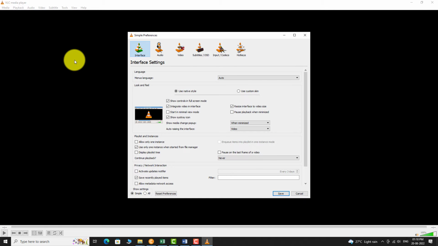Head over to Continue Playback section. Select Ask or Always option in the drop-down list. Ask means VLC will prompt a notification whether you want to restart the playback where you left off, while Always will jump straight to your last viewed position and continue the playing. Select your preferred choice and click Save to apply the changes.